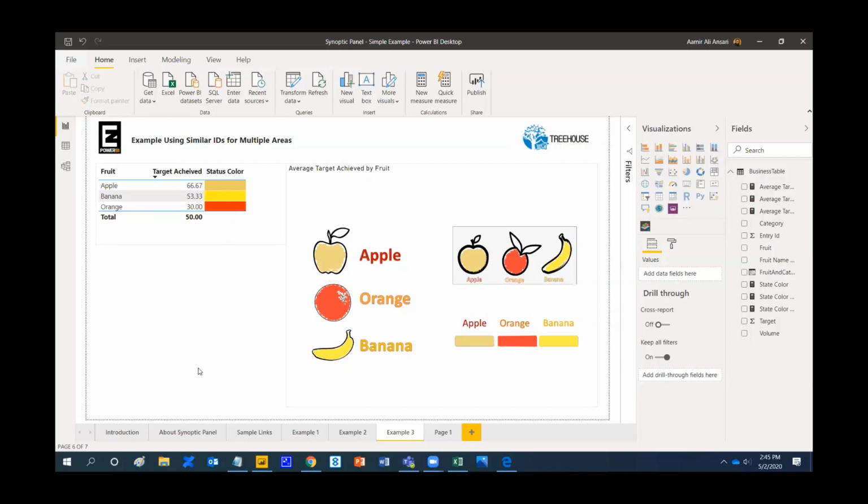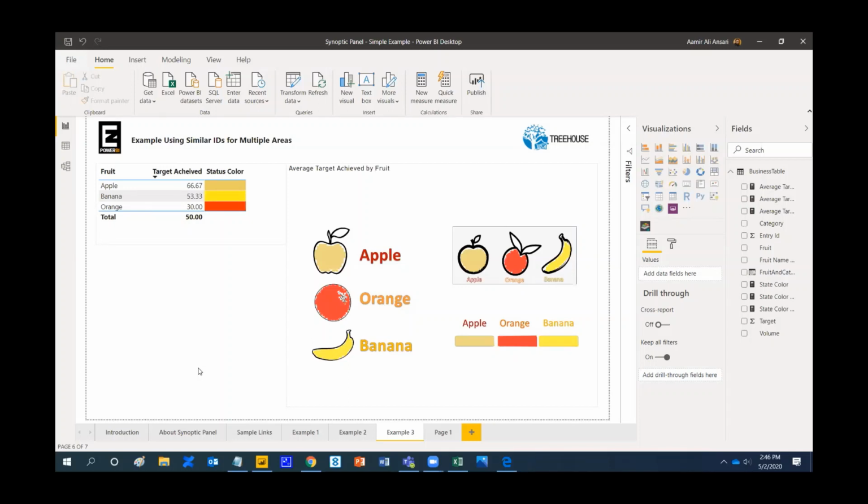There are other videos as well, but on the Synoptic or OKViz website as well, it is very well defined. But the important thing is where you are implementing it, what is the use case, in which kind of use case you want to incorporate, and how your business can take benefit from it.